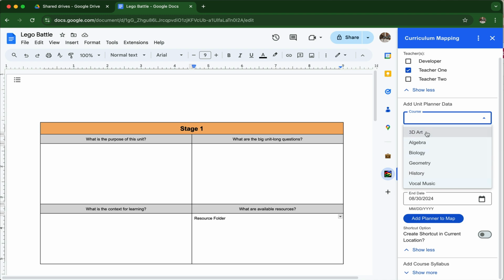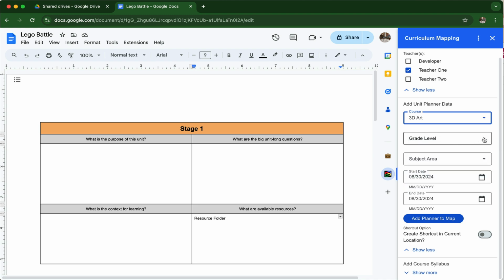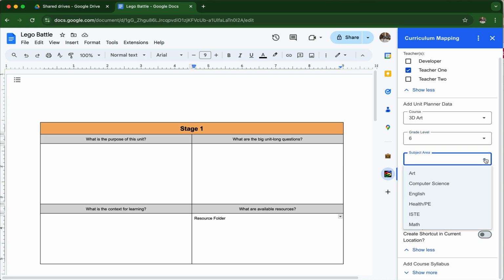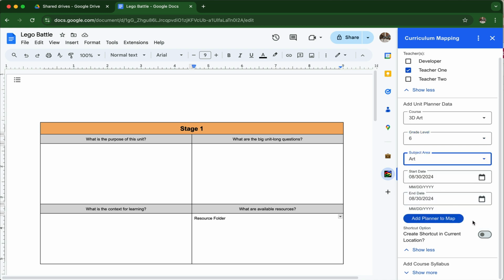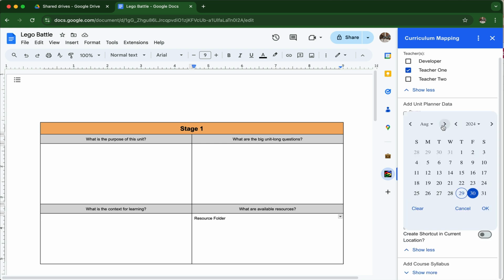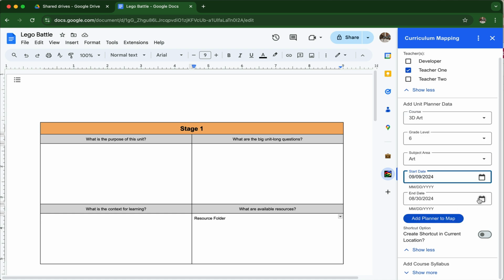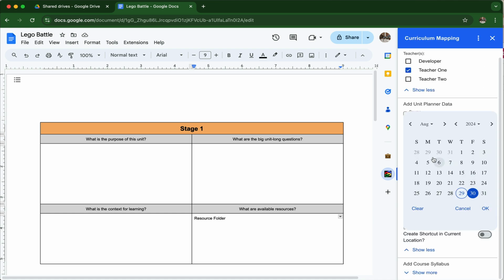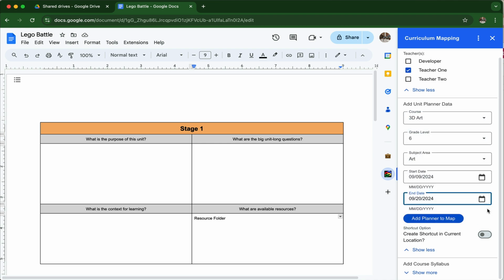I guess we'll do this in 3D art, and maybe this is a 6th grade unit, and it's an art class, and we're going to start this unit September 9th, and we're going to end it on the 20th.